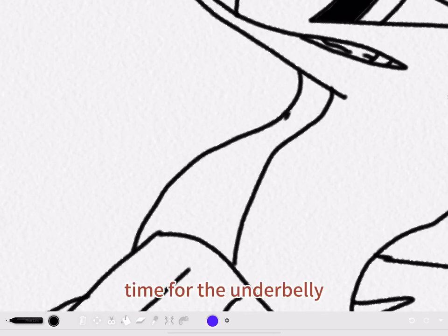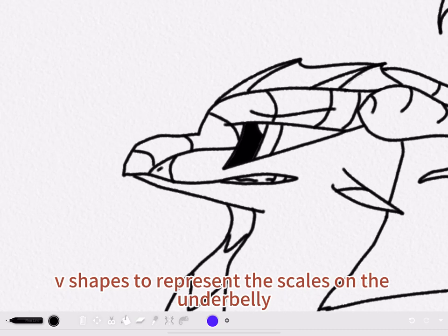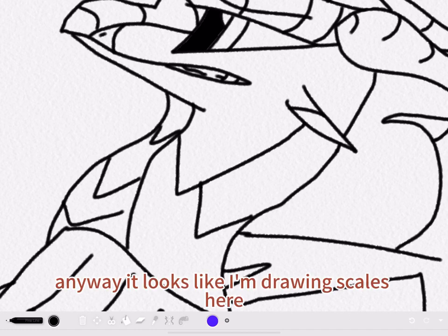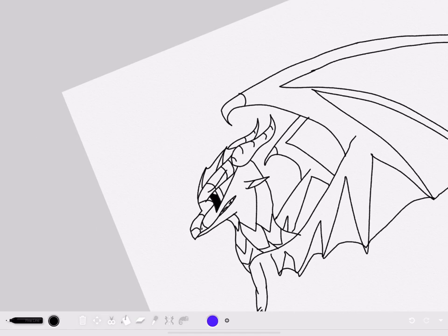Time for the underbelly. I used those V's to represent the scales on the underbelly, but you could use curved lines. Anyway, it looks like I'm drawing scales here, but they're actually gills.